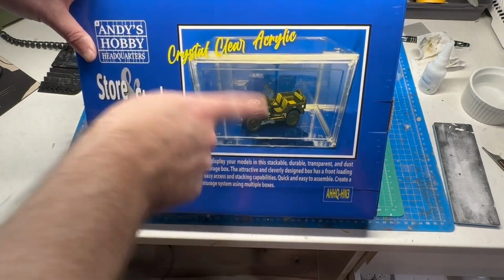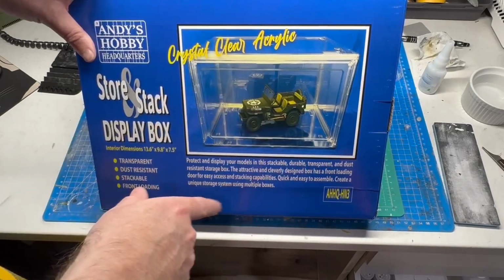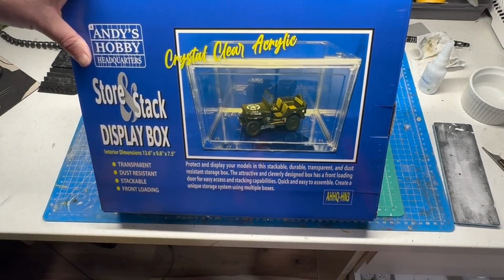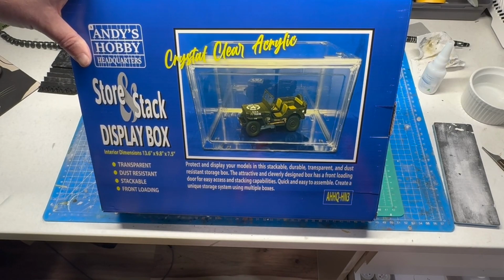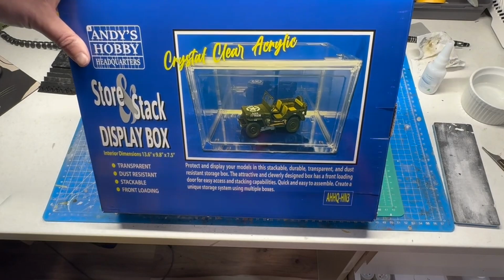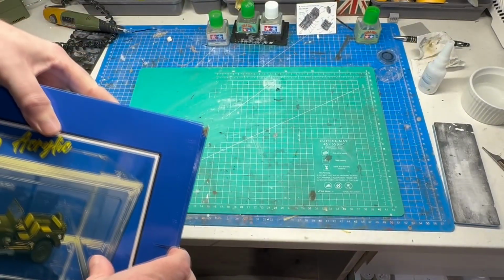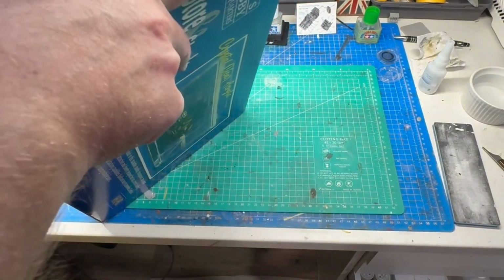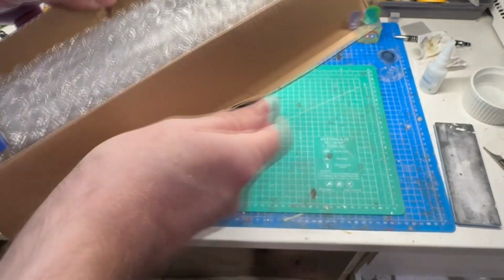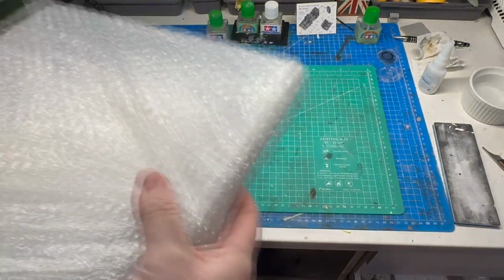The front opens, and it has magnets in there which keep it closed, completely dust free. No problem at all. As you can see, it's storing 48th scale modern jets or 72nd scale stuff, or 35th scale tanks. So open the box up here. I should point out I am not endorsed by Hobby Headquarters or anything like that. It's just a good product, and people ask me all the time about my display.